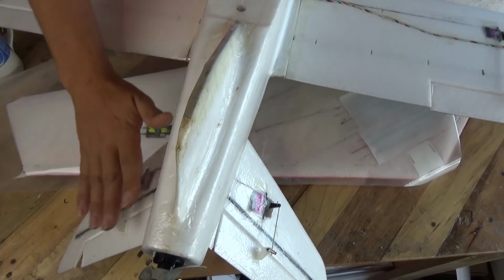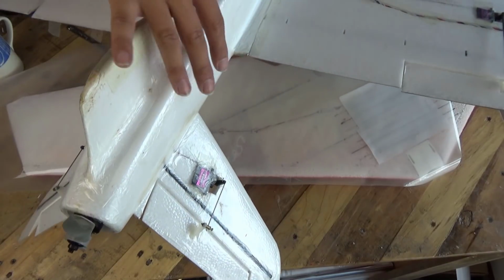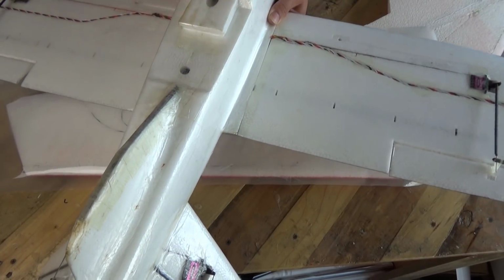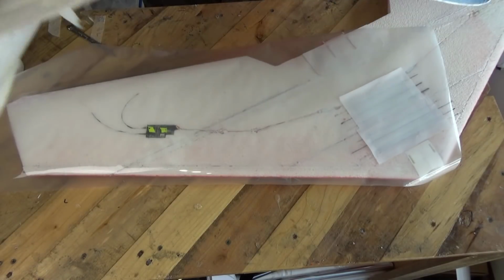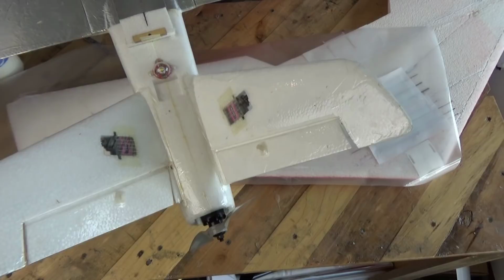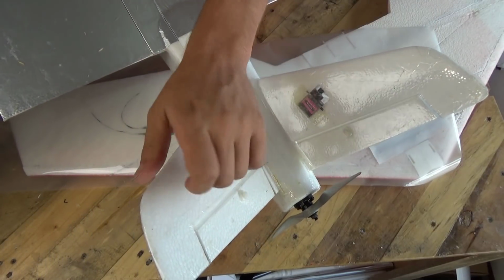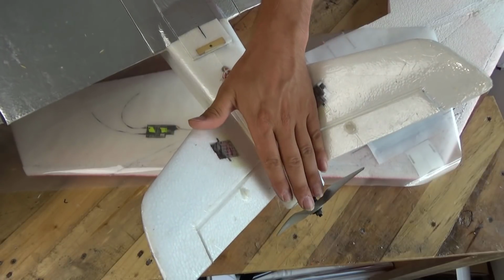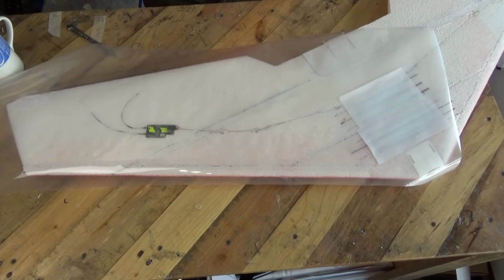bottom, and then I went up and did the fins from the bottom first, and then I went on and did the rest of the fuselage, working our way up through, and then, and only then, did I do the top. So I did this fin, then I did that fin, again wrapping around the edges, and then I did this middle section, and then slowly worked forwards. Any oddities or any strange bits on your model, you do those first.